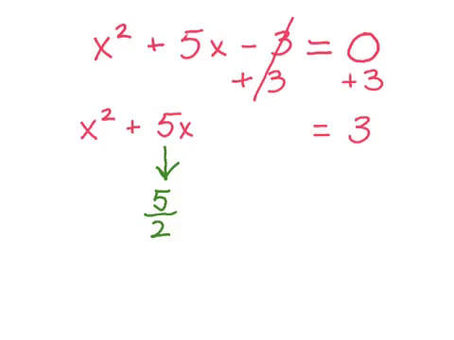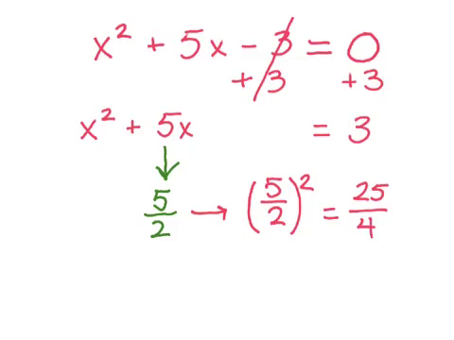That number is not what we want to add to both sides. But it's very important, which is why I switched colors and made it green here, because we are going to use it in just a second. So though it's not what we're adding to both sides, we do want to keep track of it. What we want to do to figure out what we're adding to both sides, though, is to actually take this and square it. So 5 over 2 squared. Squaring a fraction means square the top, square the bottom. So instead of squaring one number, we're squaring two. That's going to give me 25 over 4. That's the number I want to add to both sides. So you'll notice I will add that here, and I will add it here.